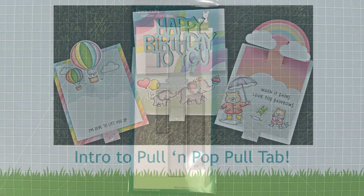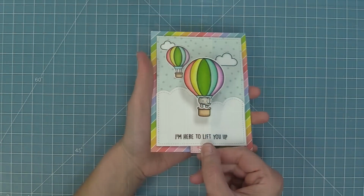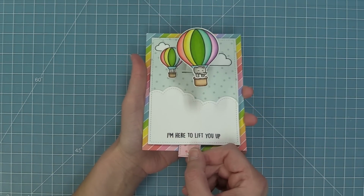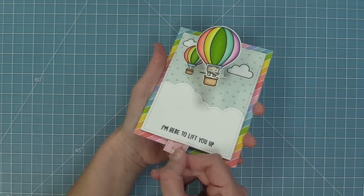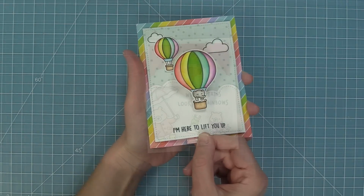Today we are so excited to be introducing our newest interactive die, Pull and Pop Pull Tab. This die is so cool, so let's check out what it does. As you pull the tab, the element on your card flies up into the air, and it is just so cool. As it flies up into the air, it does a little turn towards the recipient that makes it feel really extra special. This is so much fun to integrate into your scenes using stamped images.